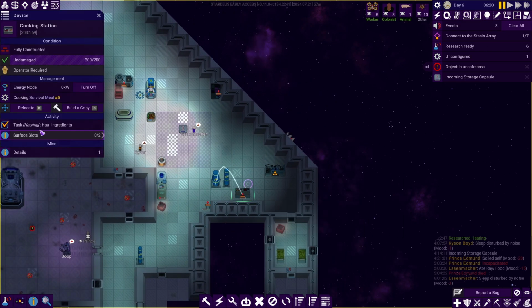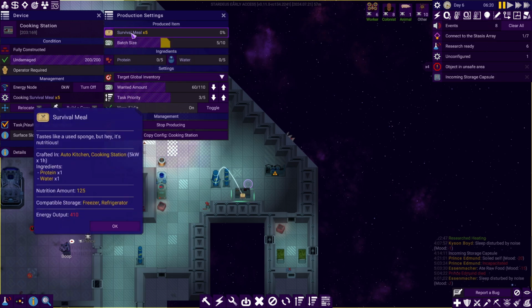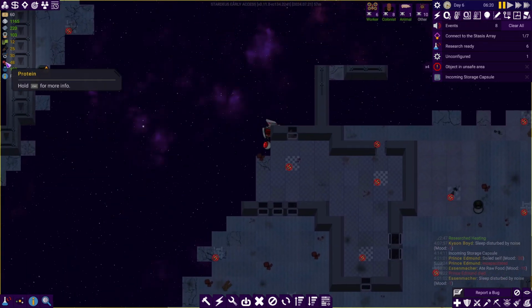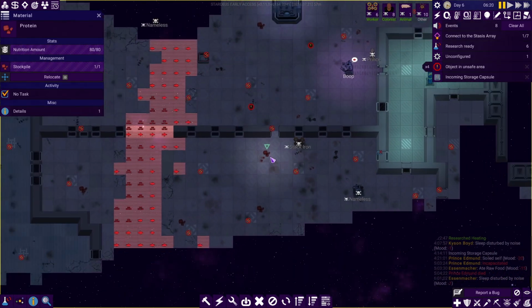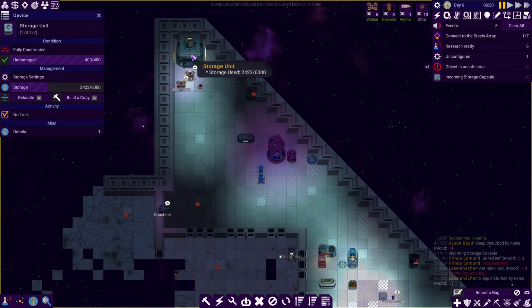Oh, are we supposed to tell you how do you make survival meals? What are they made out of? Protein and water. Okay. Where's the protein? Oh. You can't go and get the protein because the protein is dotted around everywhere. Okay, that's not really overly helpful, is it?